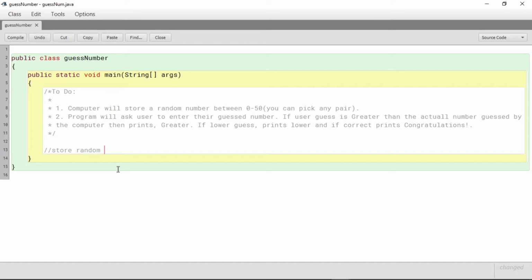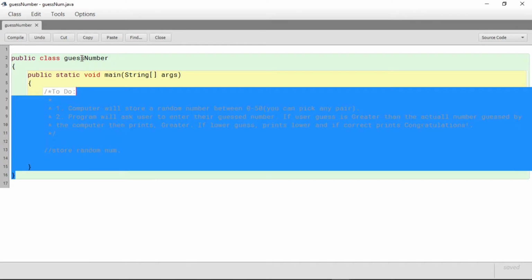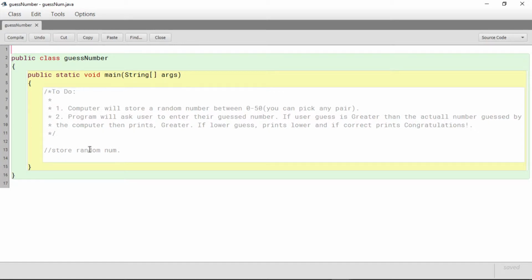Now let's start writing all of these things into code. First we need a method to pick a random number between 0 to 50, and there is a random method in the Java library to help us with this thing. We need to import this into our file.